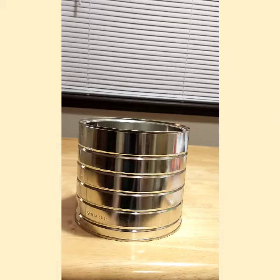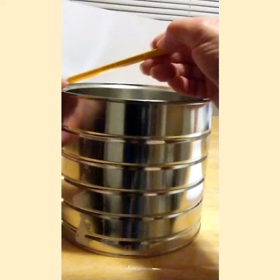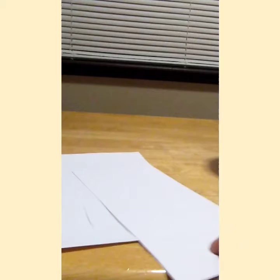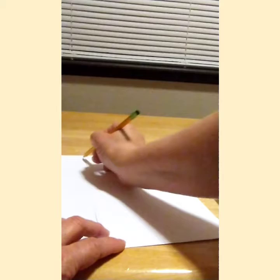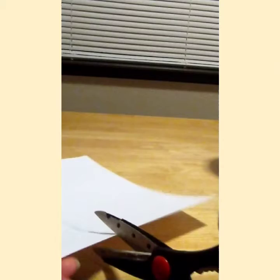Okay, now I'm taking a sheet of white paper. Just a normal size sheet. And we'll put it up against the can, and I'm going to mark where the line is, where we need to cut it. I'm going to use another sheet of paper and just draw that line straight across. Okay, I didn't get that exactly even, but it's pretty close. And then I'll take a pair of scissors and I'll cut the paper.